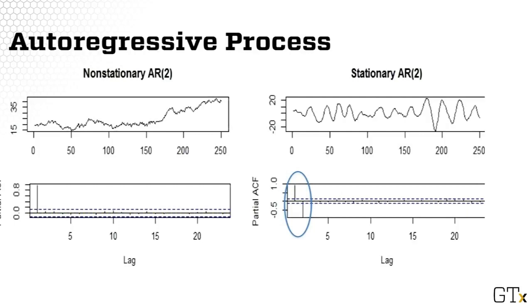However, the property of the PACF for an AR process does not hold for non-stationary processes, and thus we should not use the PACF plot to identify the order of this process. On the other hand, for the second AR2 process, the PACF plot clearly indicates an order 2 AR process, since the values of the PACF are large for lags 1 and 2.